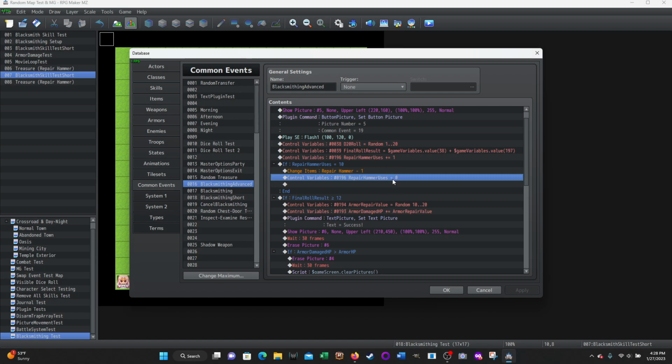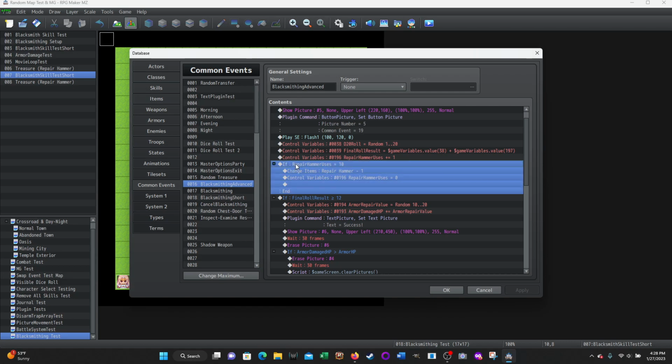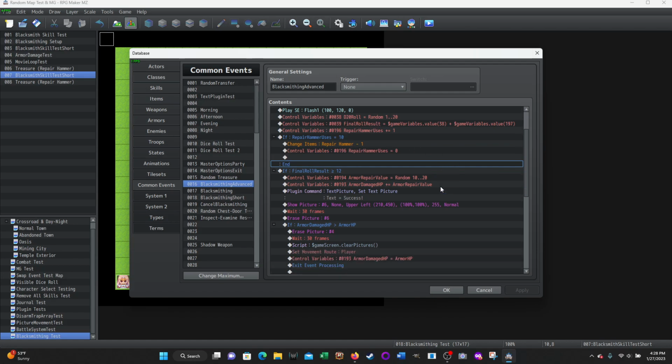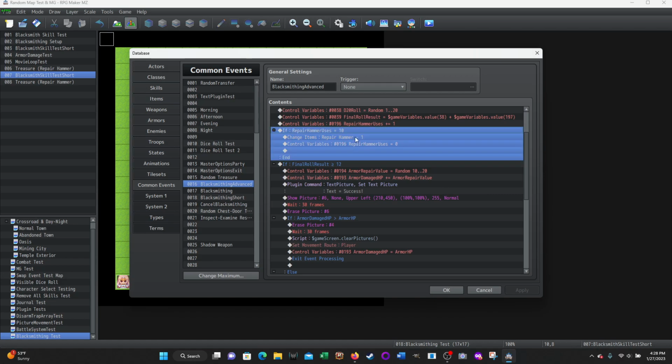You use it 10 times, it takes away a hammer, and then it sets it to 0. So that's going to be a check that it's going to do. You notice it doesn't kick you out of the event because you're just trying to track the uses of the hammer. You still have to do the were you successful in actually repairing it or not. So it does this check just to track the usage.